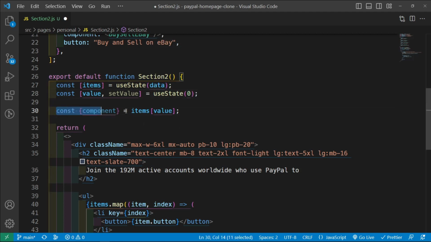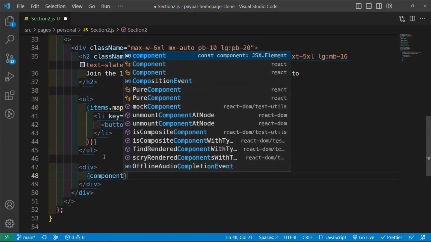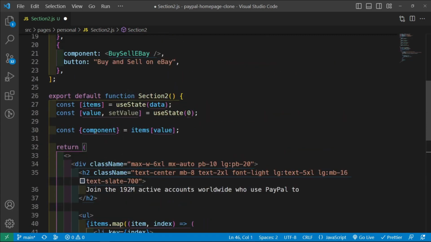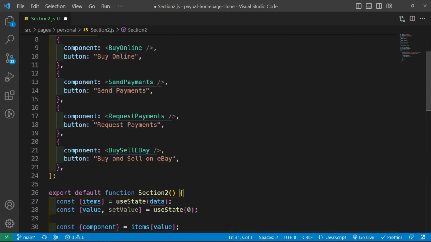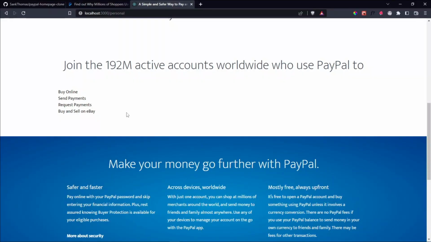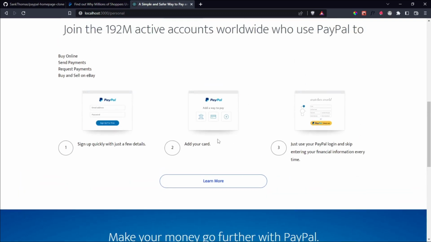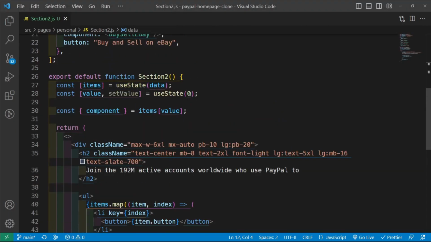So once I get this, inside this div I can go ahead and render the component. And remember that the component is the React component that we've just created, so each one of these. But you'll notice that now when I save this, it doesn't render all of them at once, but only renders one of them, the one that is currently equal to the value that we have inside here.